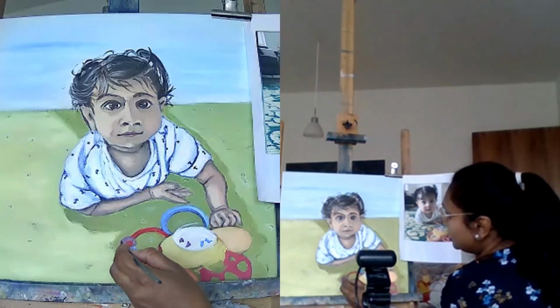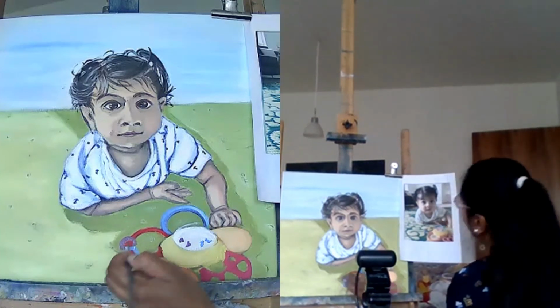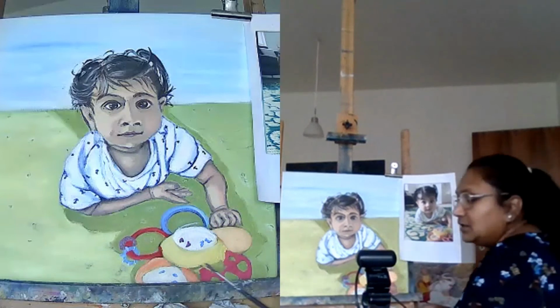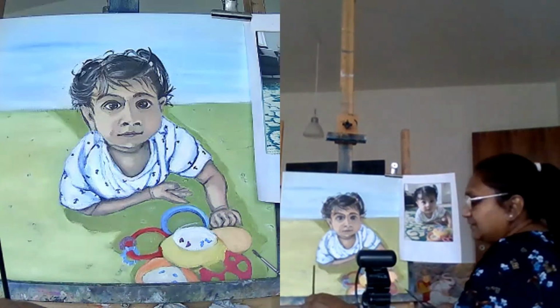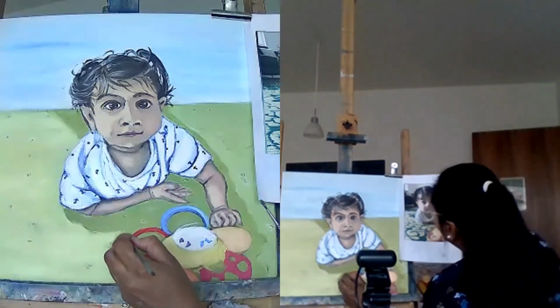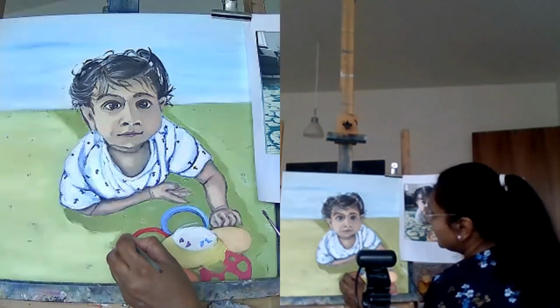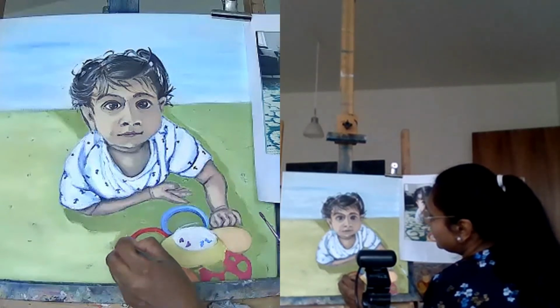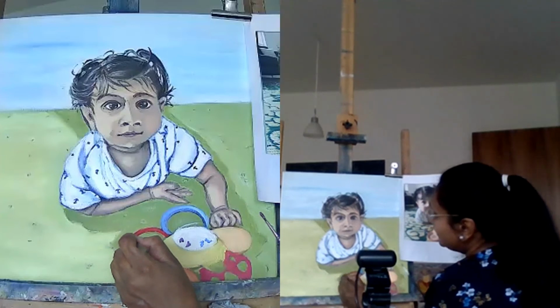We need to lighten it up a bit, which I will do with the help of white. When I take the white, I do the same kind of wheelie thing around. It gets lightened up and gets the shape.